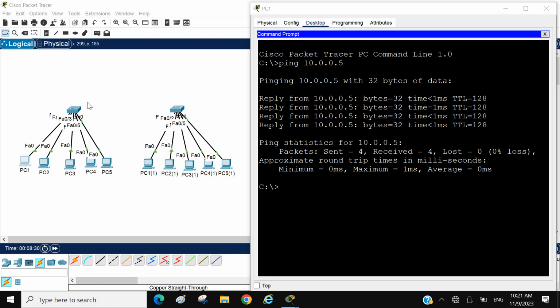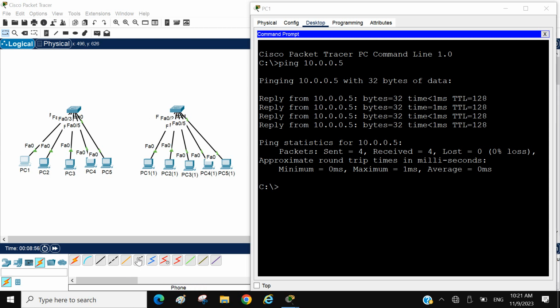So this is your VLAN which I'm going to configure, and I have two switches connected with multiple PCs, and every PC has its own IP address, starting from 10.0.0.1, 2, 3, 4, 5 and 10, 11, 12, 13, 14, 15. Now since it is the same network, all the machines will be able to communicate, isn't it? But switch to switch is not connected. So which cable are you going to use in order to connect switch to switch?